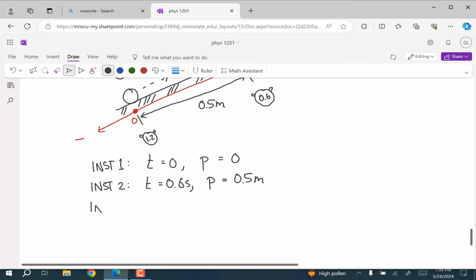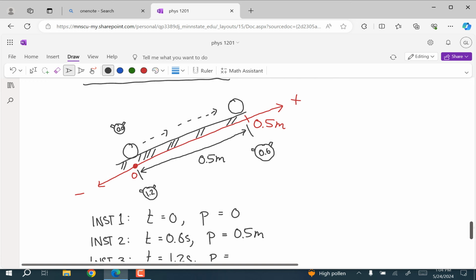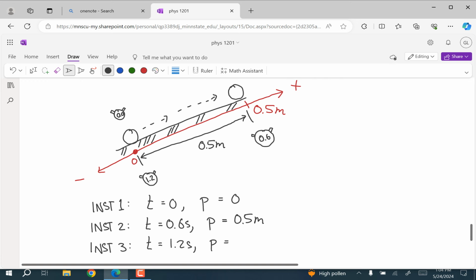And then the third instant, time is equal to 1.2, and the position is equal to, okay, so what is the position of the object? Well, with the times, we had to add it up. That stopwatch just keeps running. But it's not the same with position. With the position, you're just looking for where on the number line the object is. So when it gets up to this highest point and then rolls back down, it's back at this point that we've already labeled with a 0. And so that position is going to be 0.